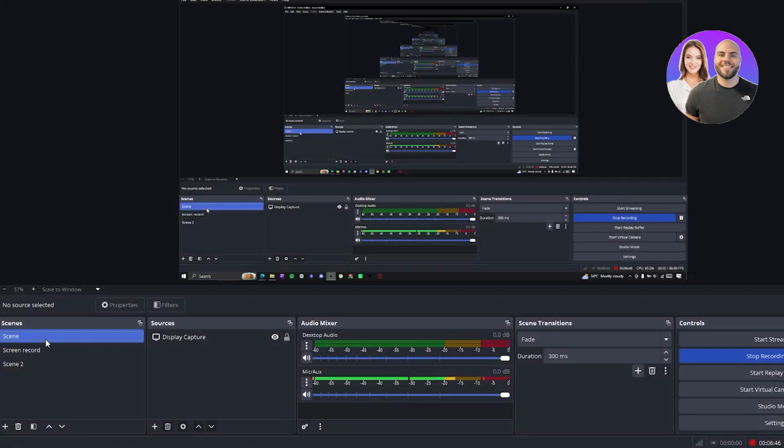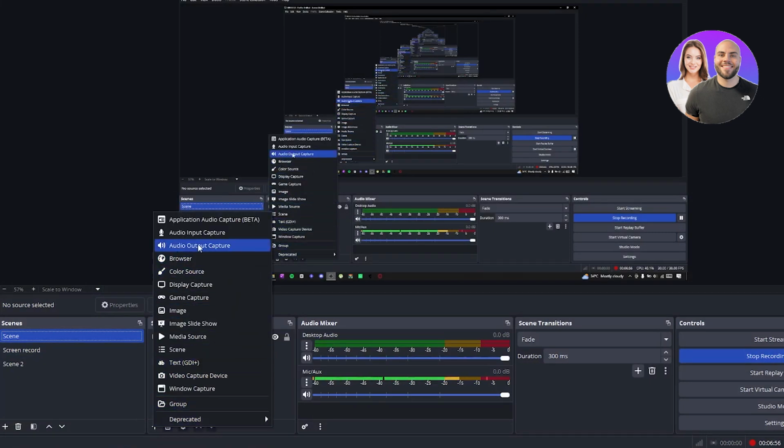So I'm going to be adding content in this. To add content, you're going to go over to screen record and click on plus. From here, you're going to choose display capture, or you can even add any image. So let's say I'm going to go ahead and add an existing image for myself. All right. So just hold on. We're going to go ahead with this. And I'm going to add in an image file from my PC.